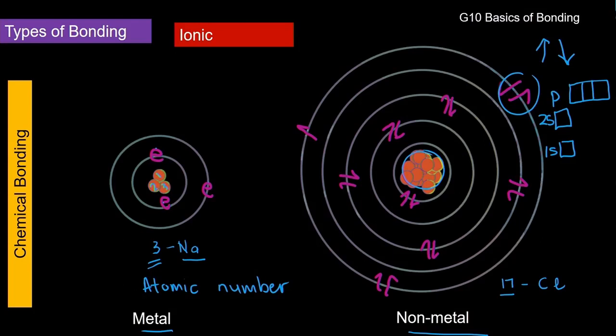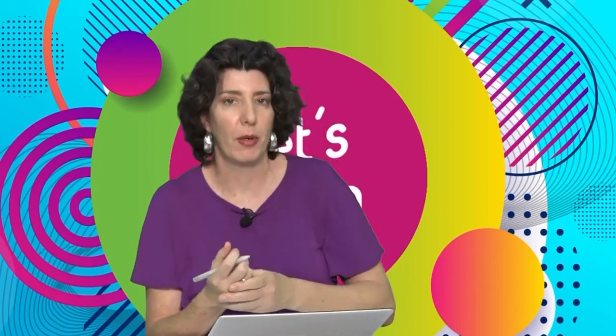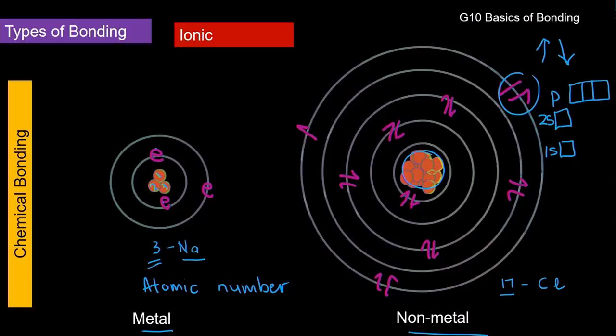Now, with this particular bond, what happens is there is an electronegativity difference between these atoms. Electronegativity is how much one atom is going to draw the bonded electron pair. They're quite greedy. Atoms that have got a high electronegativity really want a bonded electron pair. So with this ionic bond, the difference in electronegativity is really big.